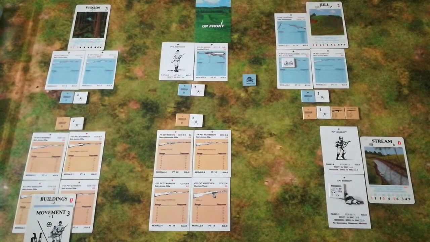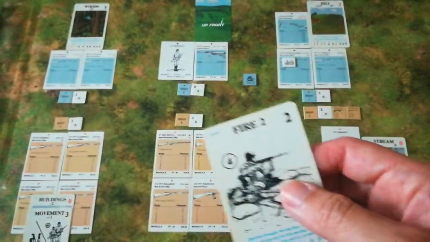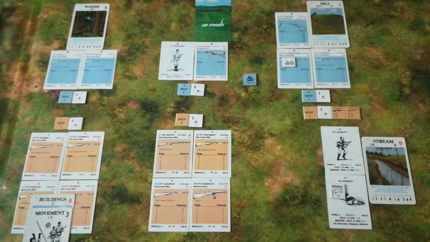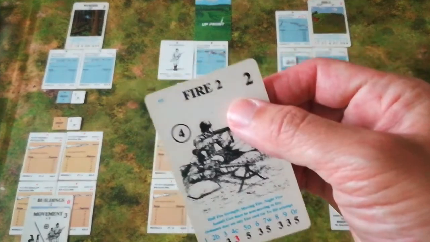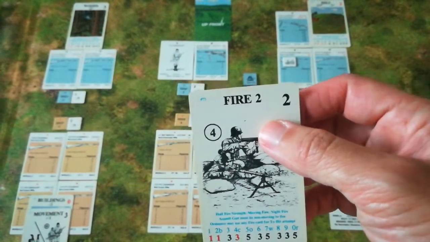And not before time, because the Germans are going to start piling the pressure on, and as ever, they have options. So, their Group A is going to make life difficult for my Group A by opening fire from the woods. I have no concealment cards. I am moving, which brings their firepower up to 3, but I've still got the residual cover from the buildings, which knocks it back down to 1.